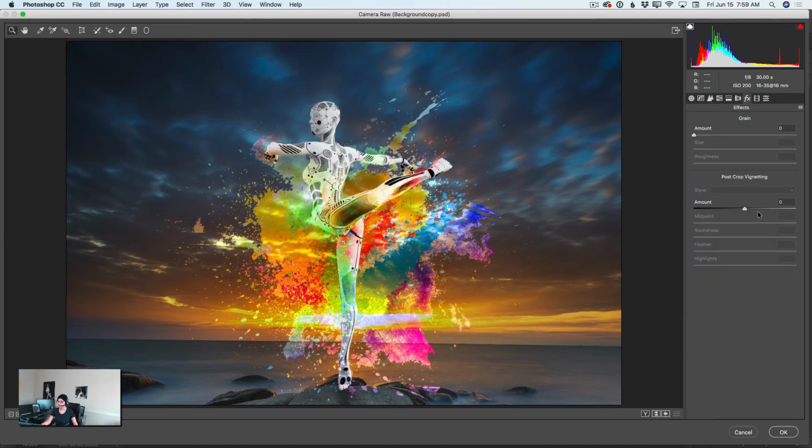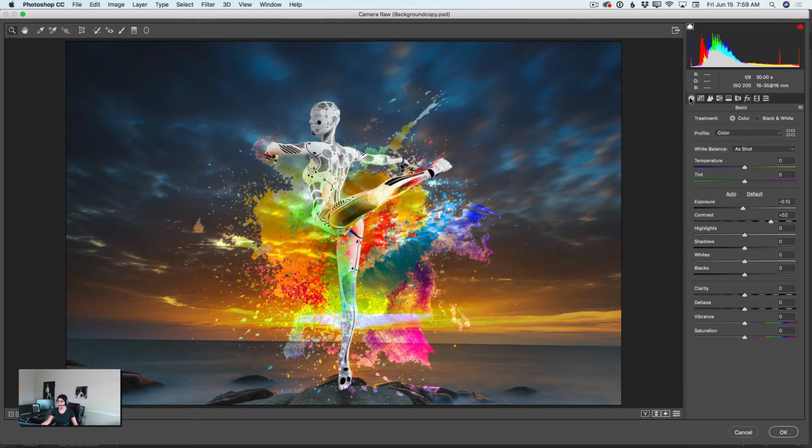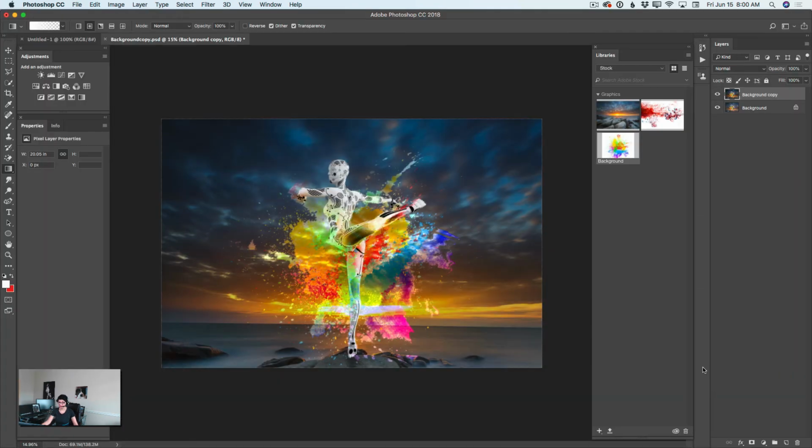Also, I will switch to effects, and I will move the vignette amount slider just slightly to the right, about +6. I will be back to my basic panel, and this is my surprise. I will move the haze slider slightly to the right, about +17, and I'm happy with my image. I will click OK. Now let me show before the camera raw filter and after. This is before and this is after. Before and after. Now, guys, I will duplicate my layer again, and I will show you later on why.